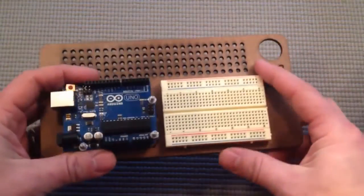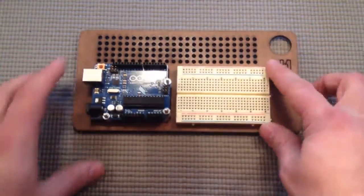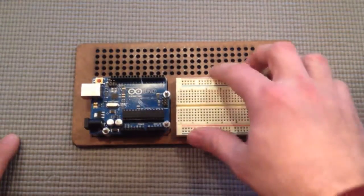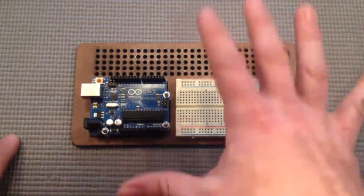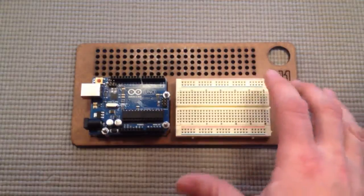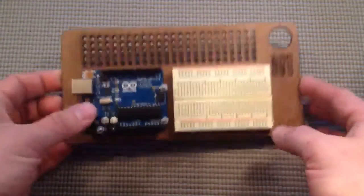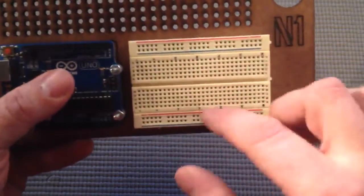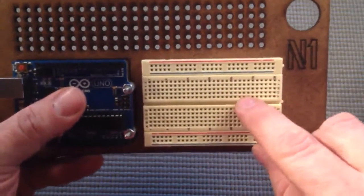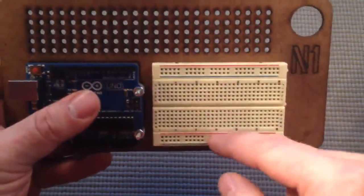I'd like to talk about this proto board I made — it's just a board I cut out on the laser cutter, but you can make it with anything. Here's the Arduino on standoffs, but you can put it directly on the board and it won't hurt anything. I also have this breadboard, which I highly recommend you buy. Basically it's a way of organizing conductors so you don't have a huge mess of wires. This board has a bunch of concealed conductors — the ones in the middle go horizontally, so this hole right here connects to this hole right there, and nothing crosses the center line.